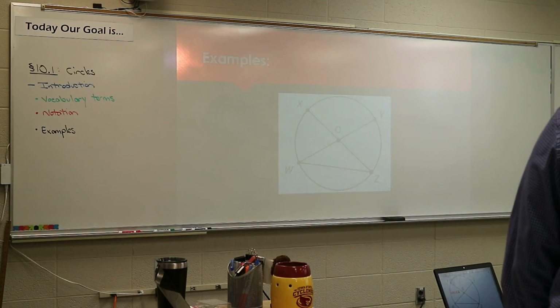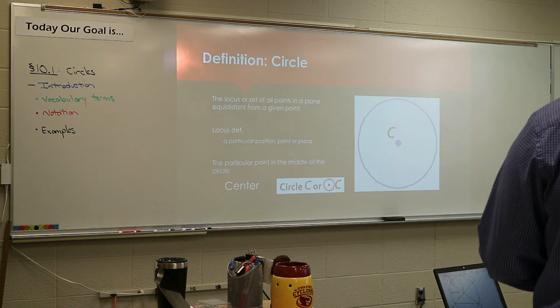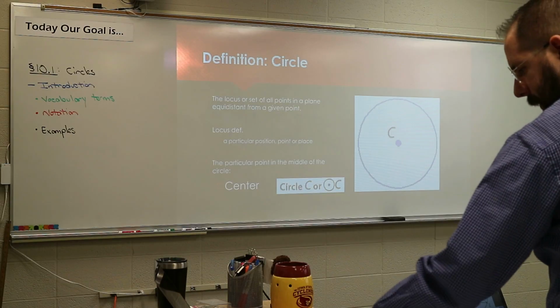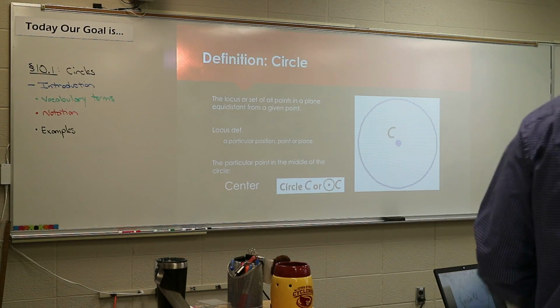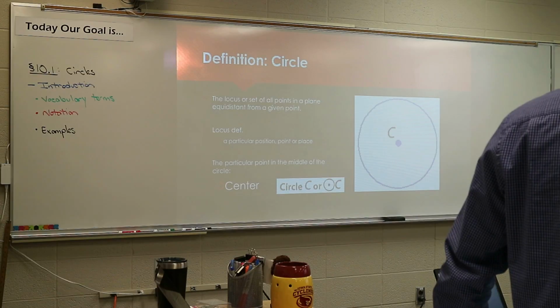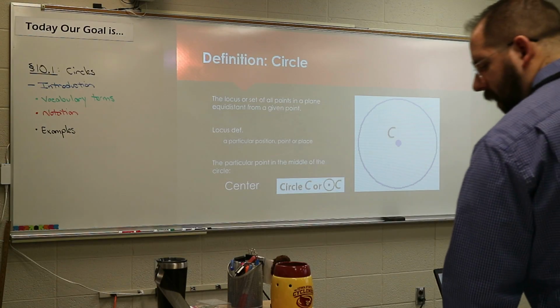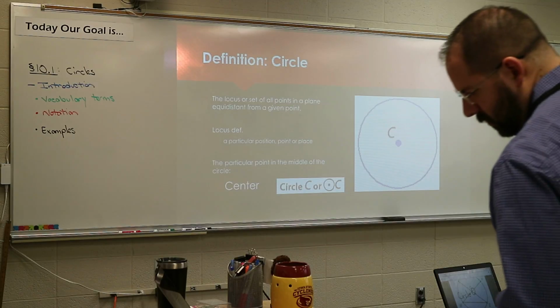You write circle Q. The reason being, this is one of the examples. This is the notation that you could write. Now a lot of people didn't choose to do that, which is fine. I had a lot of people choose to just do something like this, which is fine too, where they just put the little circle, like the actual drawing of it, and then they put the letter after it. That's fine too. That was the majority of what I saw. Those are all correct. It didn't look like anyone used other letters.